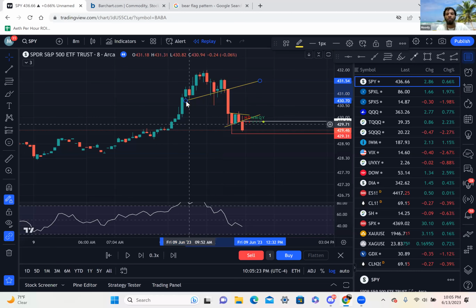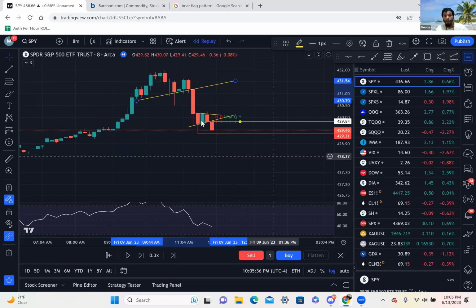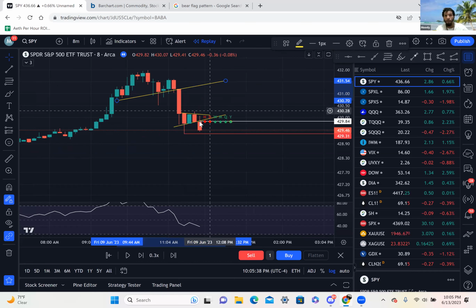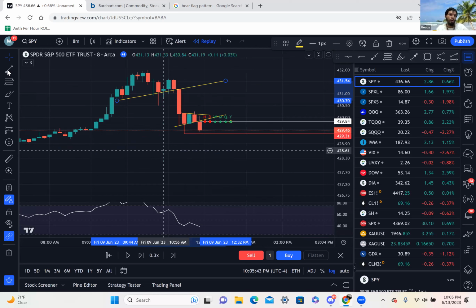Let me stop assuming. You're muted though if you're talking back. But yeah, that's going to be the inverse cup and handle, and it falls down, right? So that's your bear pendant. This is where you will enter your bear pendant, breaking the channel. That'll be your first target, right?